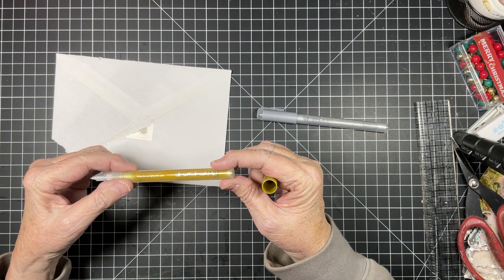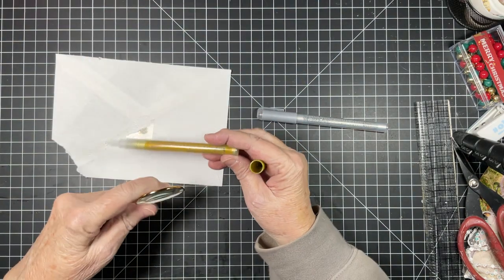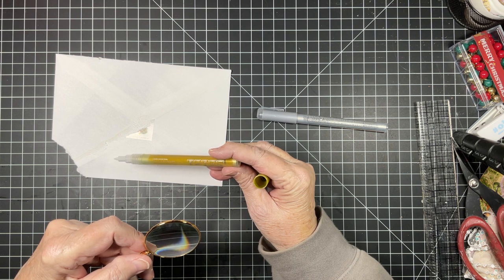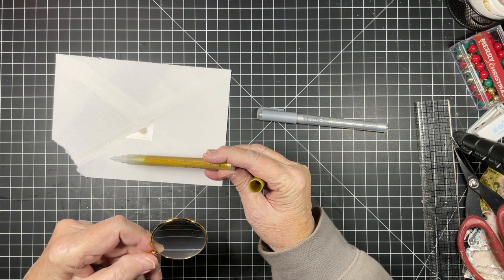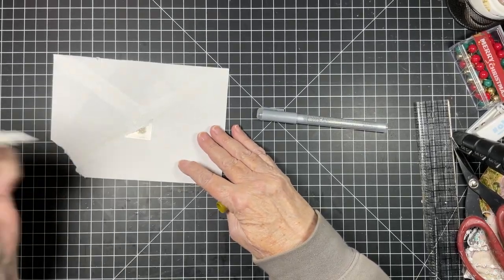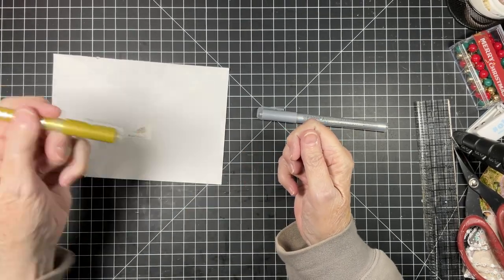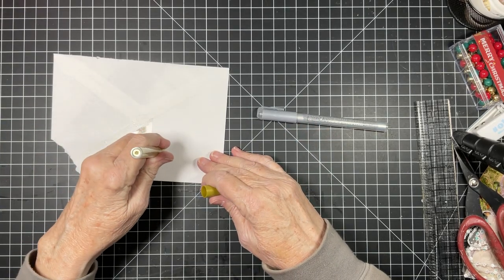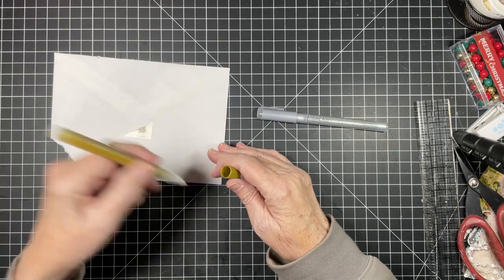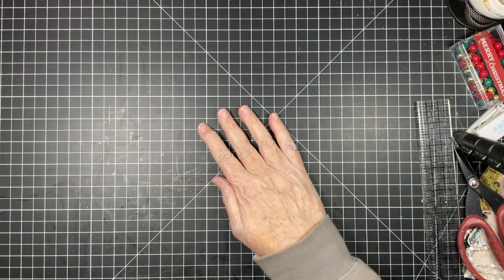It is so tiny I can't even see it. Let me get my thing out. Okay — knock, shake, push, right. Knock, shake, push. I know it releases the ink, but it's probably going to take a little bit. I don't want to take the time, so I will work on this and come back and demonstrate it to you. I know they're good. I know they work.